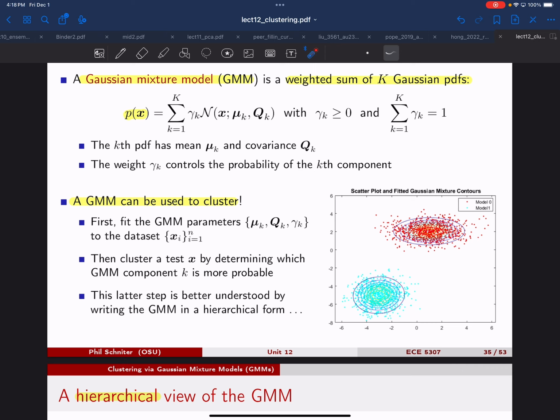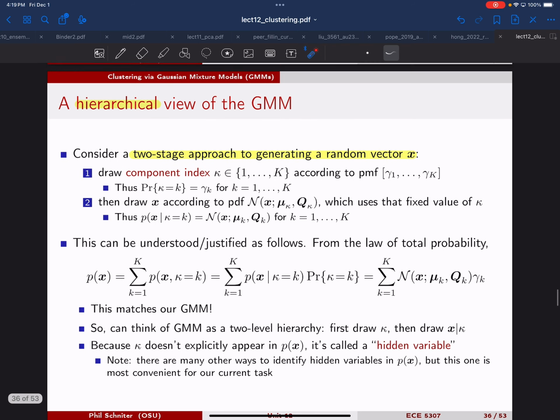First stage, you figure out which one of these two components your sample is coming from. Second stage: if it's coming from this one, you just generate a Gaussian with that mean and variance. If it was coming from the other, you generate a Gaussian with that mean and covariance. It's pretty easy to generate samples from Gaussians. So by breaking it up into these two stages, we turn this complicated distribution problem into a much easier form.